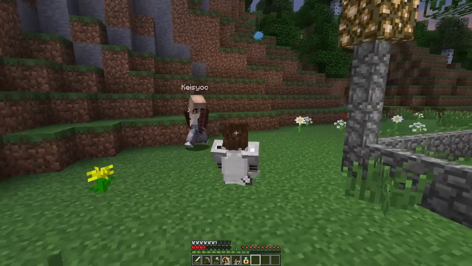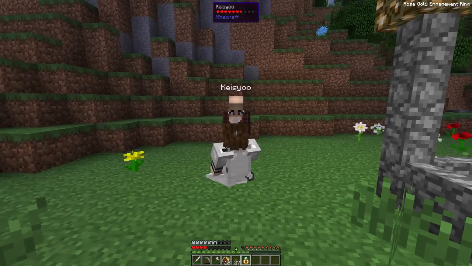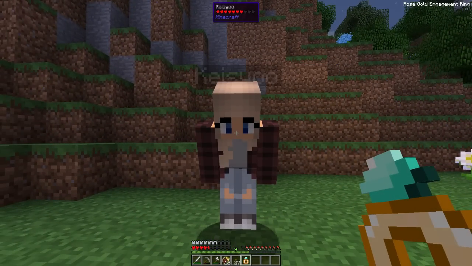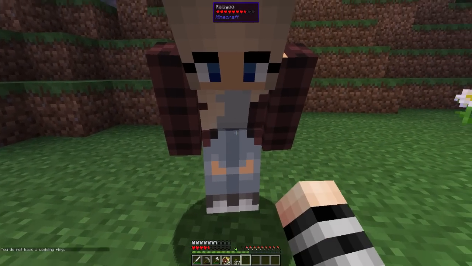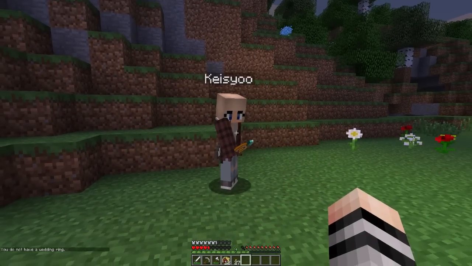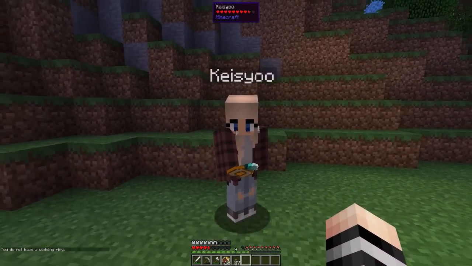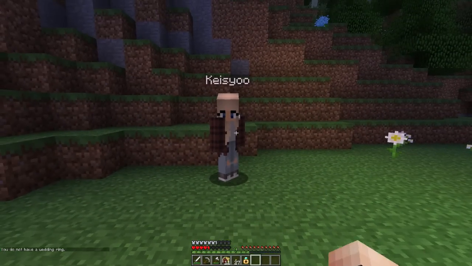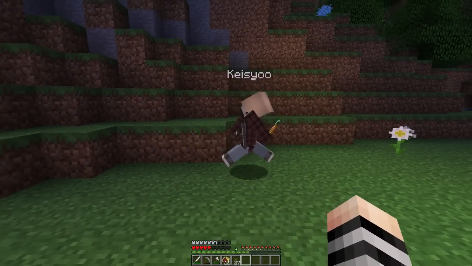I just wanted to know if you would get engaged to me. Of course. Yes, I do. Oh my gosh. You do not have a wedding ring. Wait, what? There you go. Thank you. What do I do with it now? Oh no, you have to ask to marry me. I can't. I can just take it. Why? It doesn't let me. What? Yeah. Try it. Okay, one sec.